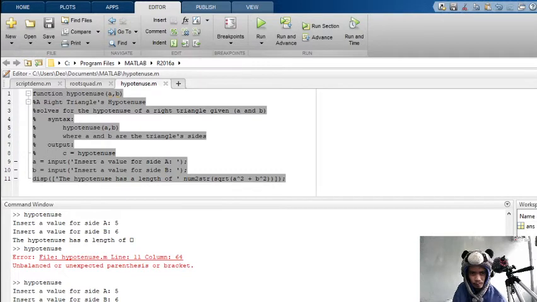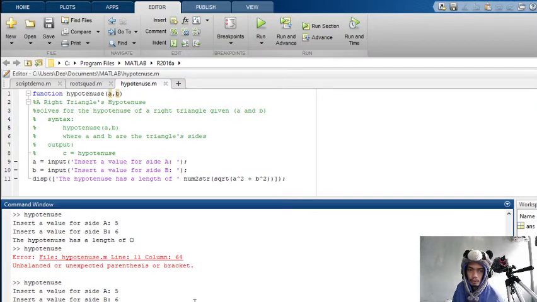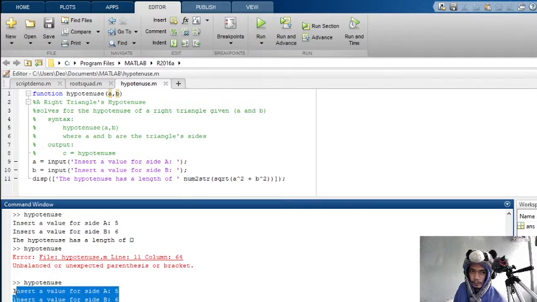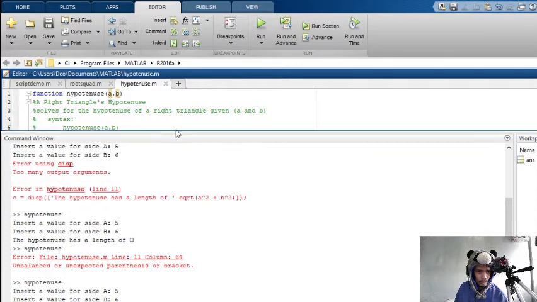Okay? So we have effectively used function in order to have a user-defined input. So unlike kanina na one line, pwede rin natin gawin ito. I-call lang natin yung function, and then the procedures inside that function will be executed. Now, the bad thing about this is, nakikita nyo pa ba dyan?